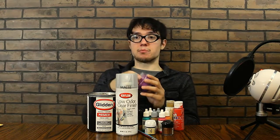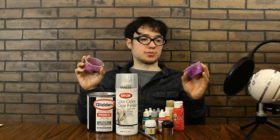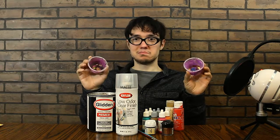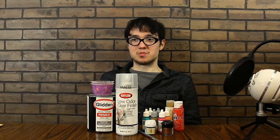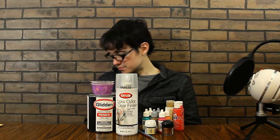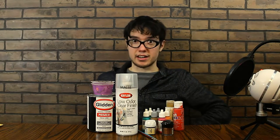Finally, you need somewhere to put the paint when you're painting and somewhere to put the water. I like these little cups from fruit cups, but you can go more professional if that's something you desire. Probably gotta clean these out at some point. Well, that's it, right? That's all you need.